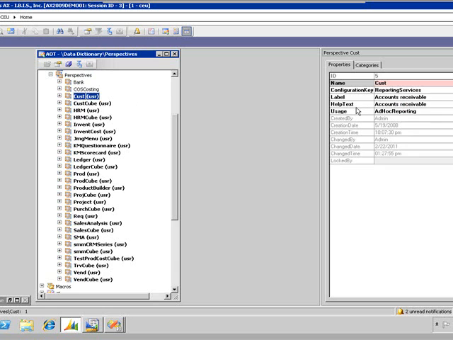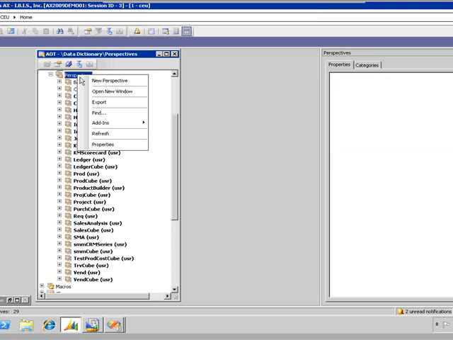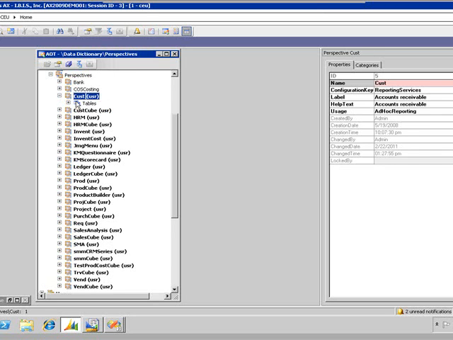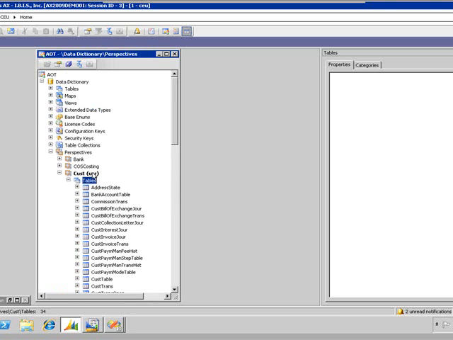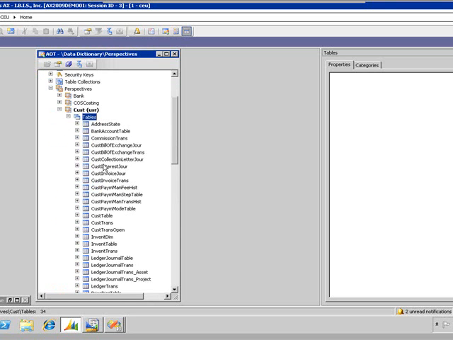That means that this perspective is allowed to be used to create report models. It's also labeled accounts receivable. It can be labeled anything you want, but I just want to note that because we'll see this in a little bit. To create a perspective, it's pretty easy. You just right-click New Perspective. And then once you've created a perspective, you just drag tables from the tables node into your perspective. And then those tables and their associated fields will be available to create reports.